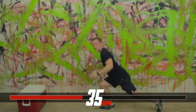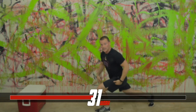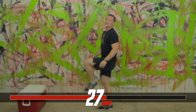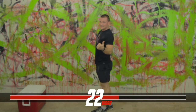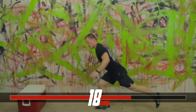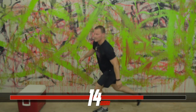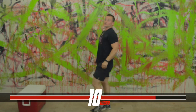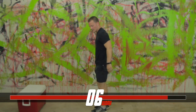I love reverse lunges. One, it's really good for the quads, it's good for the hips, but it's great for the glutes. It's some of the best glute exercises that you can do. So if you're trying to build a little bit of shape back there, between deadlift and reverse lunges, you can't go wrong, all right? Just make sure you keep a good, clean, proper form all the way through it. Lunges is one of those exercises you gotta keep really great form, because you'll get a lot out of it or you'll get nothing out of it, depending on that.